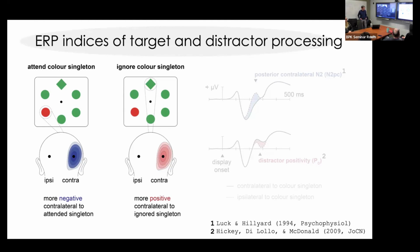And we can give different instructions to ask people to tell us something by means of different button presses, something about the circle. So we assume that they're attending to the circle in order to make the response. Or in another case, tell us something about the diagonal. We've developed this technique where we're presenting one of those 2 oddballs on the vertical meridian, above or below fixation, and one of them at a lateral location. We have other configurations as well, but these are the ones that we're actually particularly interested in.